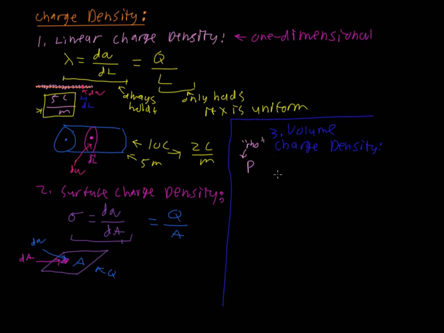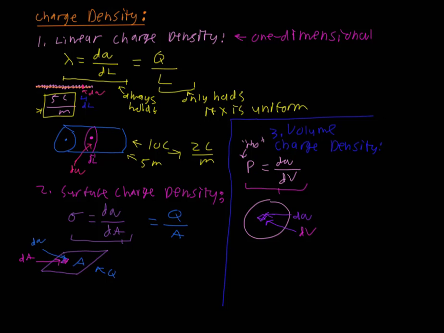And so again, just following the pattern, it's going to be dq, the amount of infinitesimal charge we have, per infinitesimal volume. So if I had some sphere here, some 3D chunk of charge, I don't know, it's not even a cube, but it's some three-dimensional infinitesimally small amount of dq, and it has a volume of dV. So again, this part of the equation is always true for volume charge density.